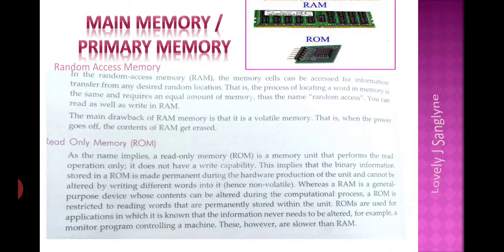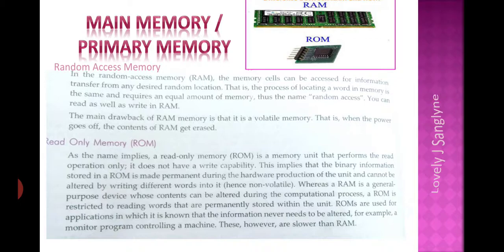So similarly, in a computer, we have a memory, that means a storage area, just like your exercise copy where you are storing your notes. In a computer also we have a memory or a storage area where we can store any information which can be read as well as written, and that is known as random access memory. So keep in mind that you can read as well as write in a RAM.